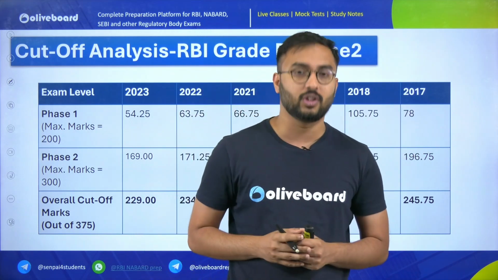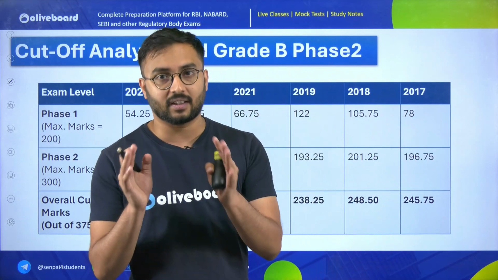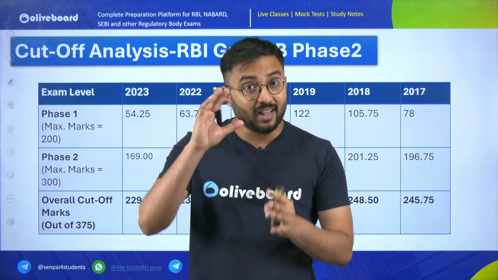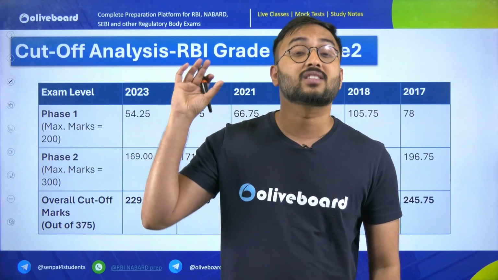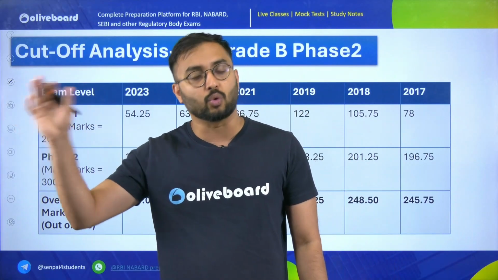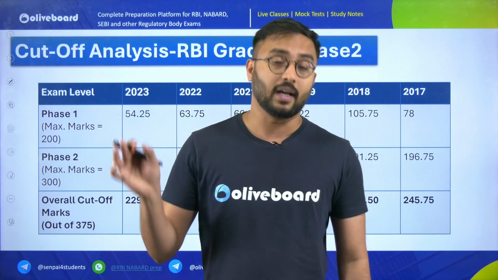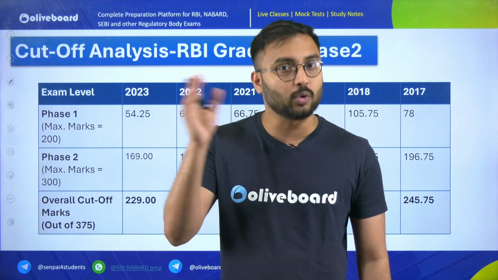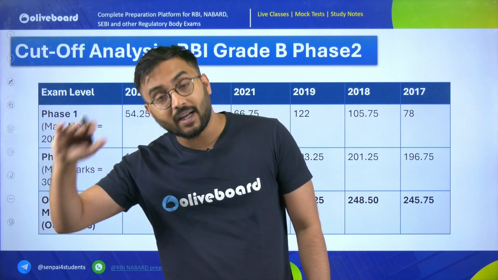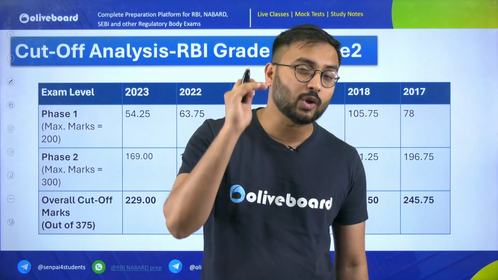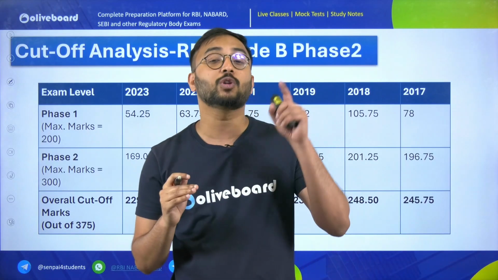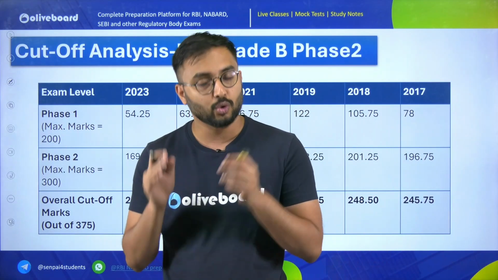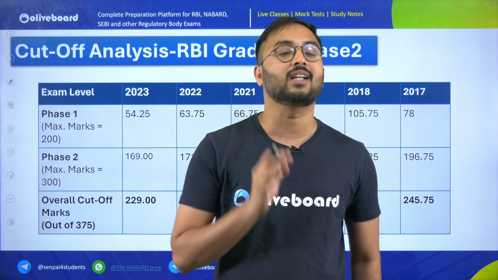Now why is this target score important? Once you have a total target score for phase 2 as well as an overall target score, you can break that target score into subject-wise target scores, that is the paper 1 target score, paper 2 target score, paper 3 target score. In fact, later you can break that down into sectional target scores, for example an MCQ target and a descriptive target, and you can break that down into question-wise targets. That means in the essay, what maximum marks do I have to get, what is my target score in the essay, what is my target score in précis. You should know that so that you easily clear the phase 2 exam.